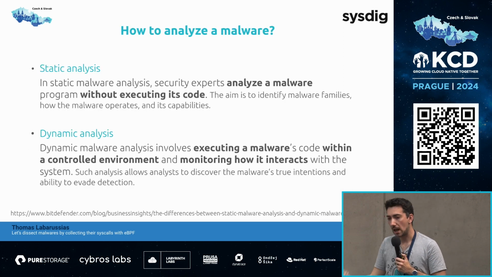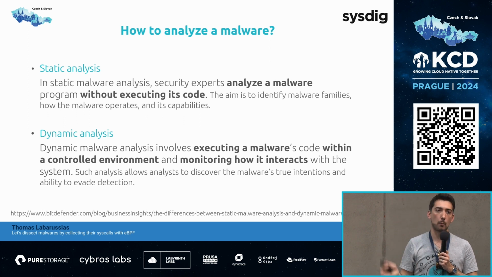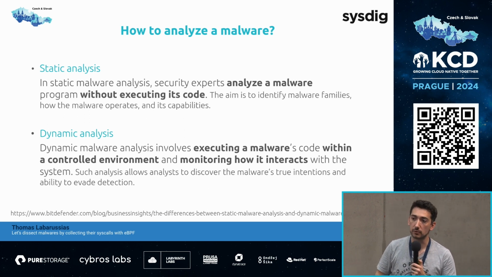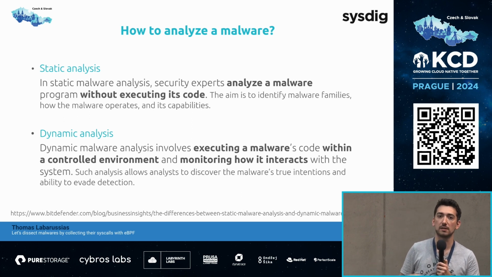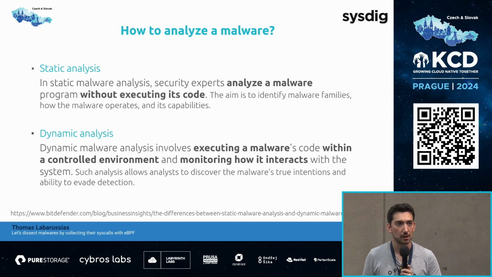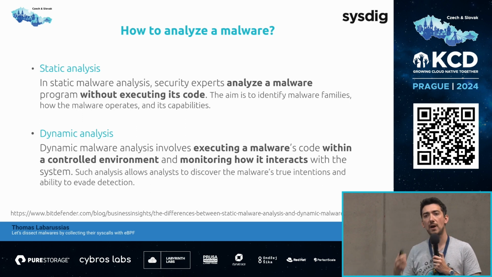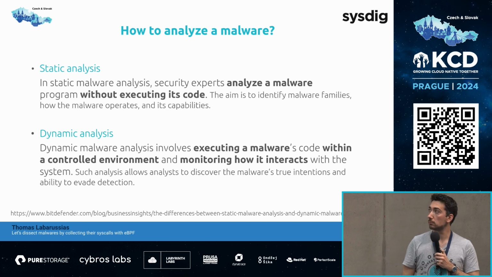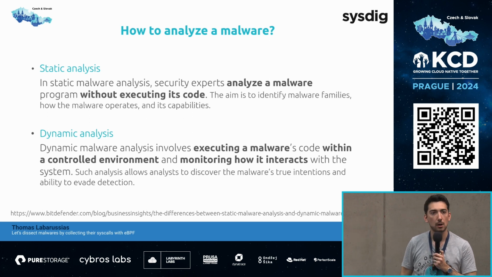How to analyze malware? We have two global methods. The first one is to do static analysis. Like you get the binary, you open it in Vim, you change the mode for hexadecimal, and you try to see what's inside the binary. You can also try to decompile the binary to get back the original code base, all this stuff. I'm not a security expert, or at least not for that part, so I will not do that.